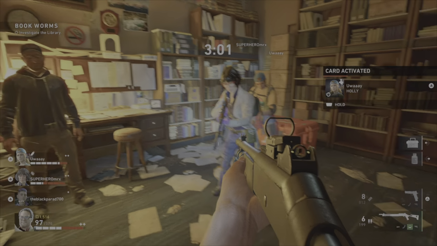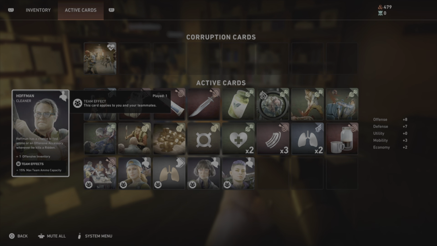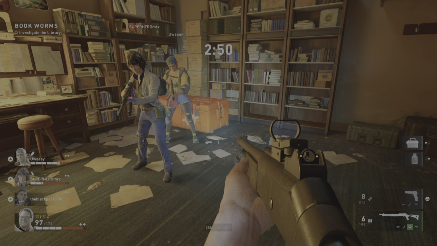Is it somewhere in the...? It's when you go to your menu, where you go to active cards. It's going to show you your player cards. This is The Shining. Yeah. Doc can heal each teammate for 25 health once per level.